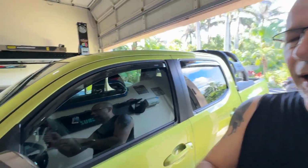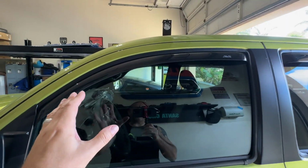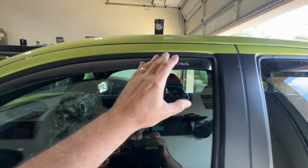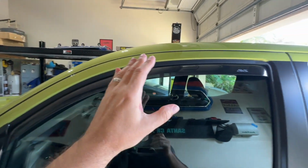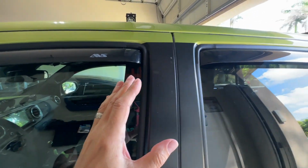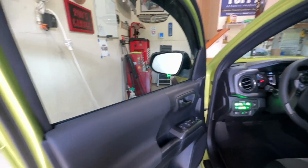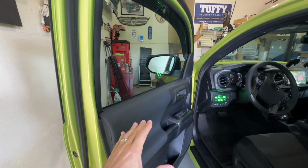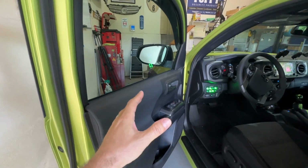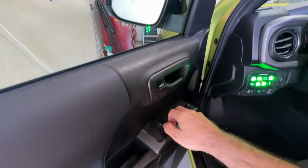Okay, now let's go ahead. We're going to start the truck up. What I always do when I put these things on is roll the windows up and down a couple times, look at the channels to make sure they're not moving all over the place. In other words, that they're fitting in there the way that they're supposed to. And of course, that they don't drop out or something crazy. We're going to start with the driver's side door because, you know, that's the most important. It's where I sit.